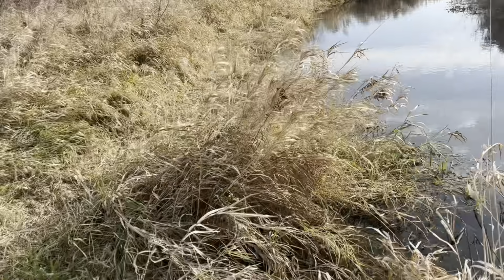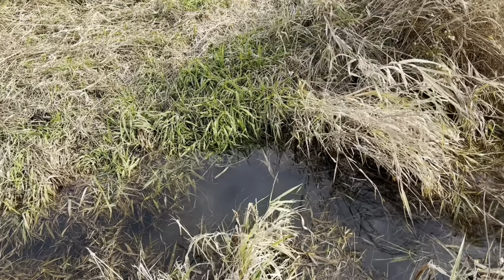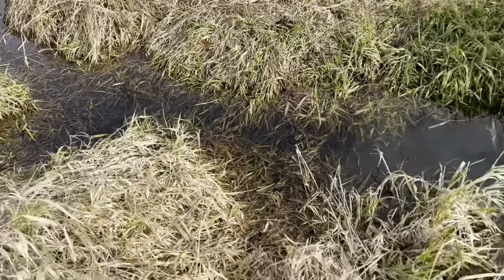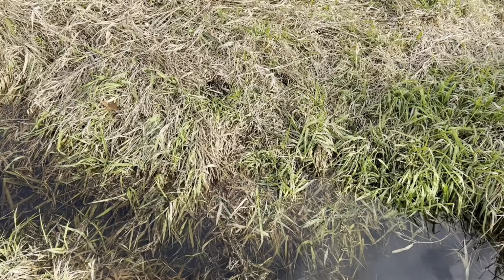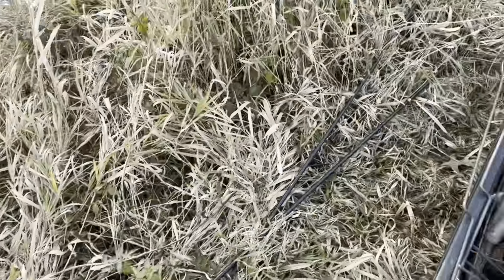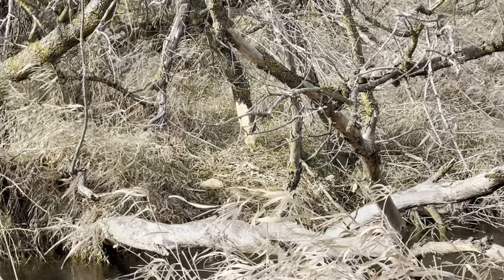So this right here is a channel coming in and out from the Bank Creek River. So this is a great place to set a 330 right before this little in and out. I want to find the lodge and the dam first because I only have so many traps with me, and I'd rather make sure that I get these set before I start setting blind stuff. I want to set this stuff on like for sure 100% catch sites. Well, sure, you can see it sticks out like a sore thumb. That's some fresh chew right there.